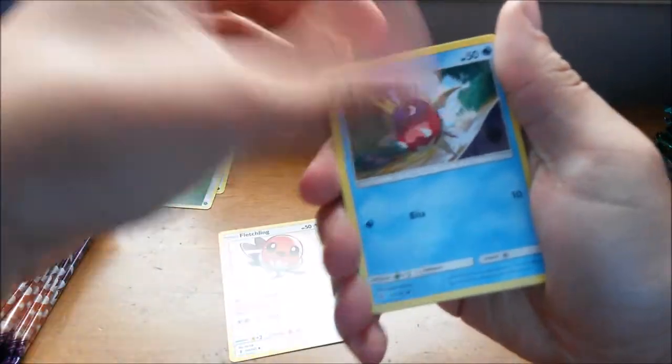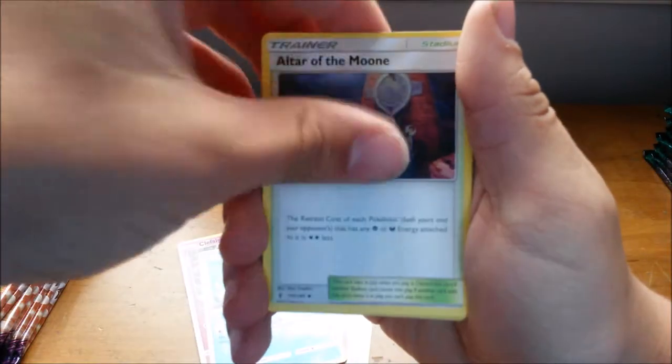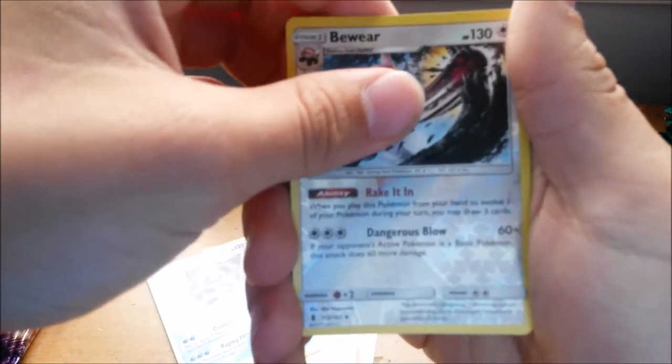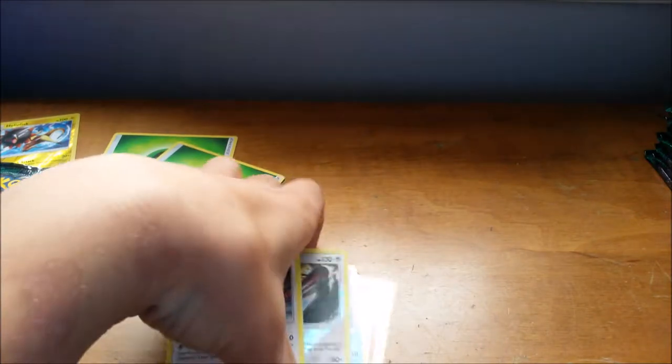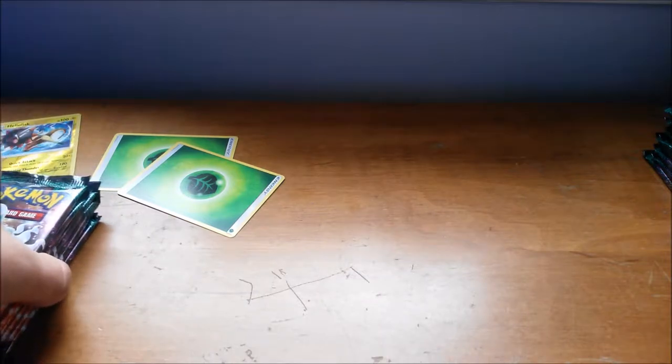Alright. Fletchling, Carvana, Barboach, Clefairy, Tentacool, Altar of the Moon, Weepin' Bell, Glalie, Beware Reverse, is that a... that's an uncommon. And Talonflame, it sucks. You sure it was... I thought Beware was a rare... It was, it's a different card.